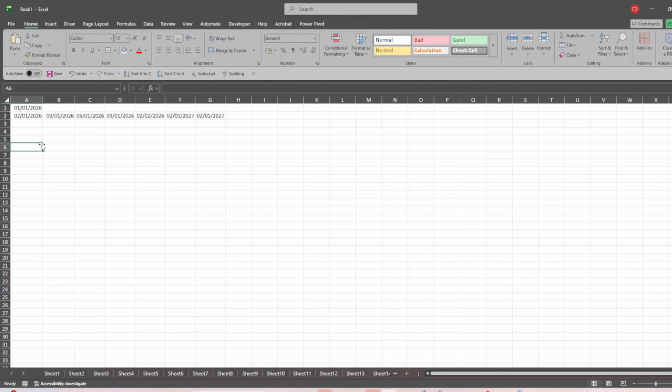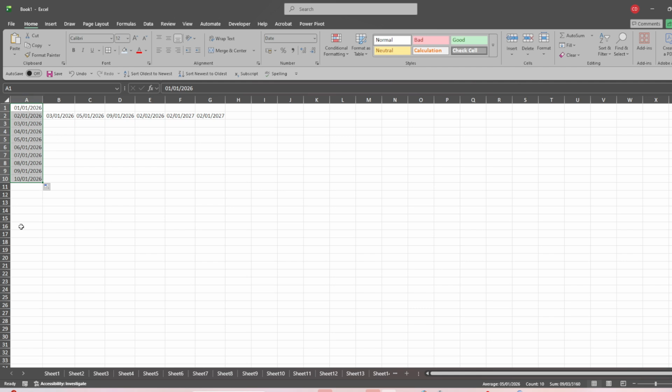Let's start with the easiest method, which is autofill. In any cell, type your starting date. For example, you can enter 1/1/2026. Once the date is in place, select that cell. Then move your cursor to the small square in the bottom right corner of the selected cell. This is called the fill handle. When your cursor is in the right spot, click and drag downward or across the row. Excel will automatically continue the sequence with consecutive dates. This is the quickest option when you want a simple day-by-day list.